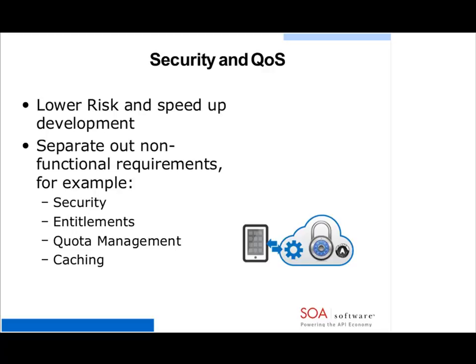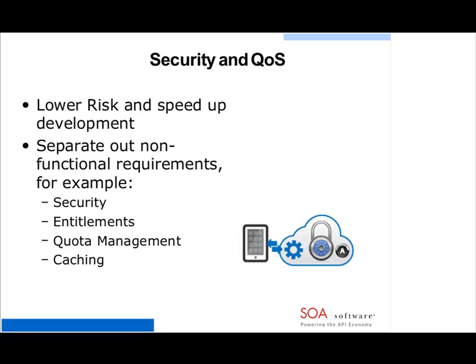So what I would encourage everyone to do, partly selfishly, is to go out and figure out how you can get a mobile application gateway to provide you with a security and quality of service capability on top of the API that you're designing and building. And this will basically lower your risk and speed up your development. You don't have to figure out security because somebody else has. And it doesn't come into your lifecycle and version management and your development times of your API either.